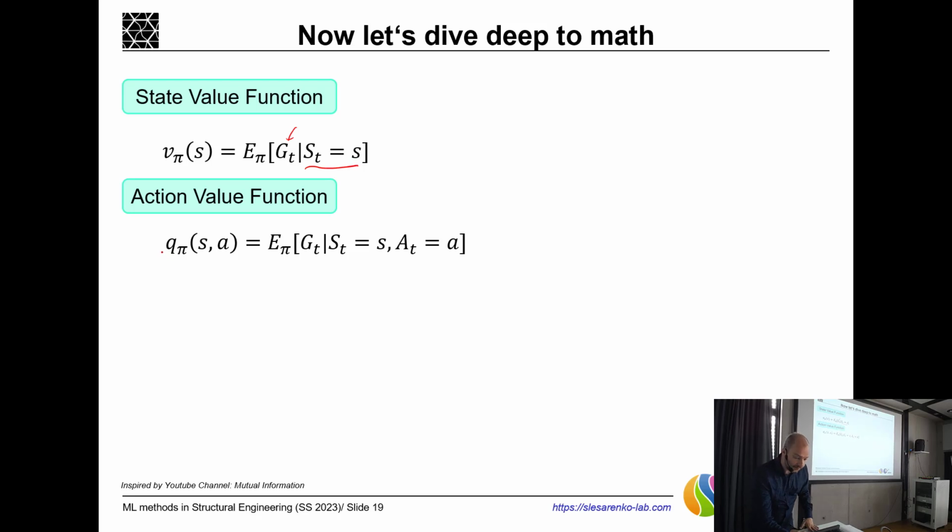Let's say we have a so-called action value function. So right now we depend not only on a state, but also on an action. It's the expectation of the total reward return if we are in the state S and we decided to do action A. So let's say we are in the state square and decided to move right. For this particular state and action pair, we can calculate our expected outcome, our expected return. It's a very simple idea. Do you see it?